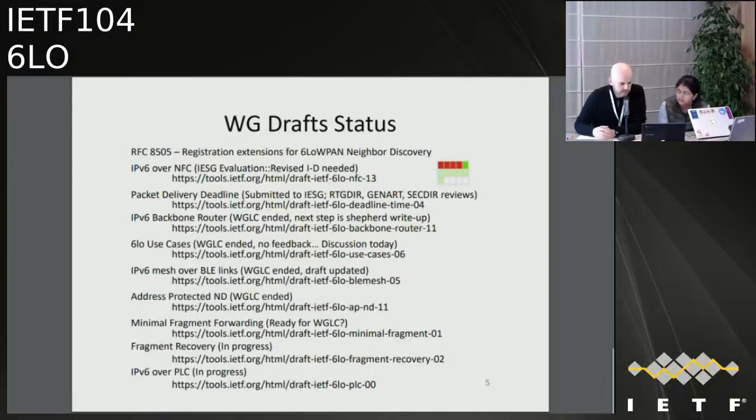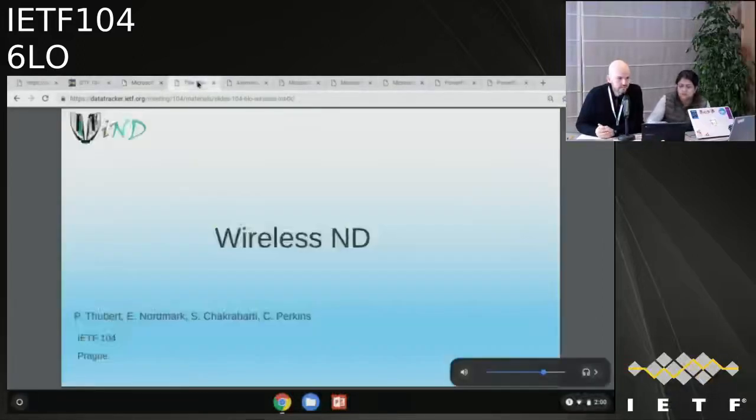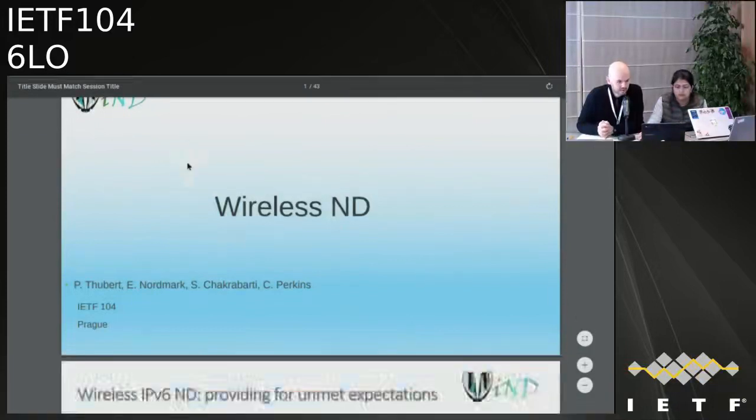There will be a presentation of the updates today. Any comment? Yeah. So next, we can proceed to Pascal and the presentations about neighbor discovery related documents.